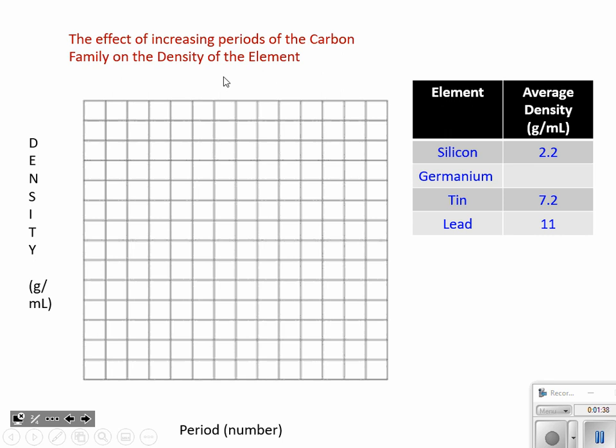All right? So when I'm talking about these, I have a descriptive title. Now, my descriptive title is not density of elements, is it? So it has to do with, and my very, very descriptive title is, the effect of increasing periods of the carbon family on the density of an element. So I have density now here on my y-axis. Notice that I have density and I have a label with density. A lot of people put density, but they didn't have a label. They lost a point for not having a label. Down here, I don't think I took off for not having a label like the number here. So if you just had period, I don't think I took off on your points there.